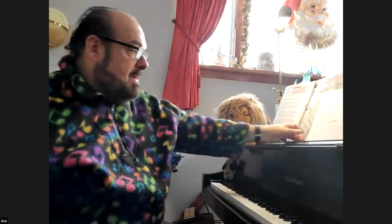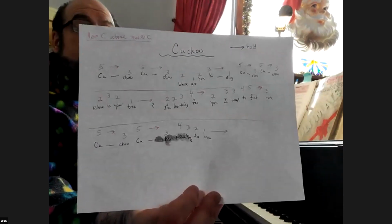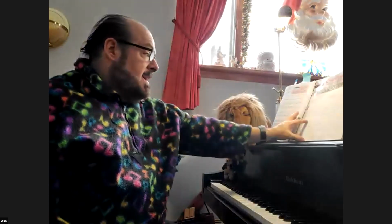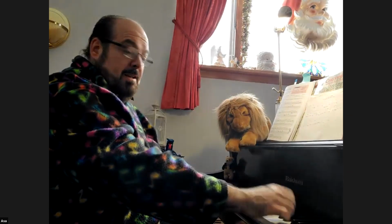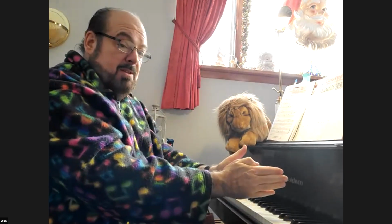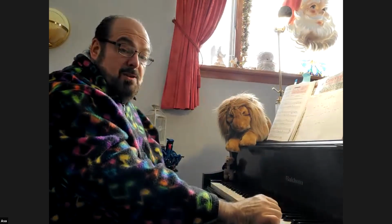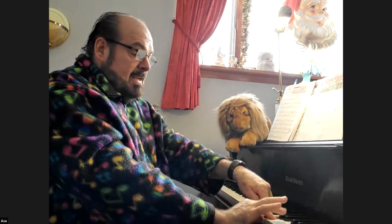My next sheet I have up is the cuckoo song. While you might be finding that, I'm going to go ahead and play it for you. Okay, so I'm putting my hands here. Thumb is a little higher. I'm up a little bit to the right because a bird lives up in a tree. My thumb is going to the left of the two black keys. So the two black keys, here's my thumb. And I get a key for every finger underneath it.